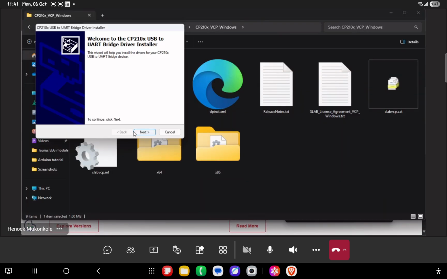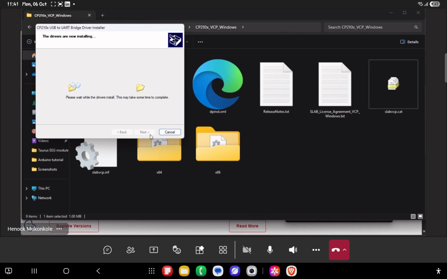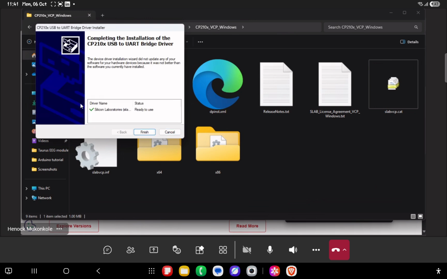Since I'm using Windows, I already have this one installed on my PC. You just click on accept and install. And then once you're done, you're going to have the Silicon Labs driver installed on your PC. This is the one that you're going to use to connect your USB to UART bridge driver.